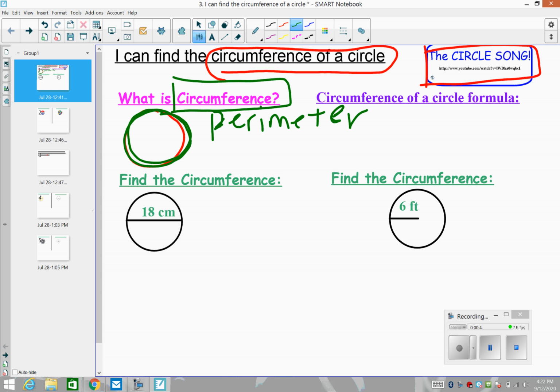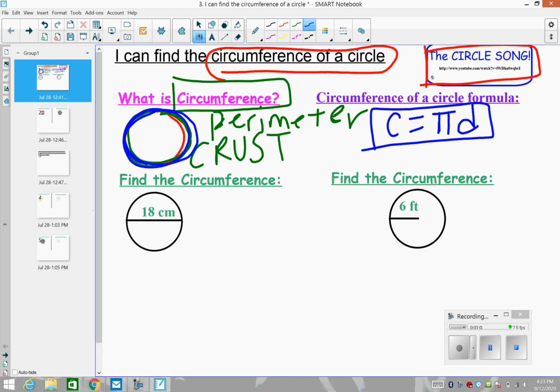So the circumference of the circle is really what we like to refer to as kind of the crust of the pizza, or the frosting on a cookie cake. Not the space inside, the distance around the circle. So when I need a circumference, I'll just use pi d is the formula. Yesterday, in the circle song, you learned that area of a circle, pi r squared, sounds like area to me. When I need a circumference, I'll just use pi d.